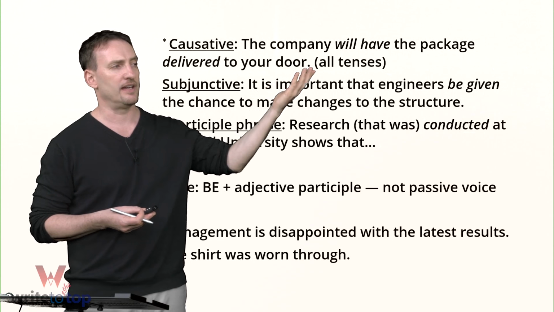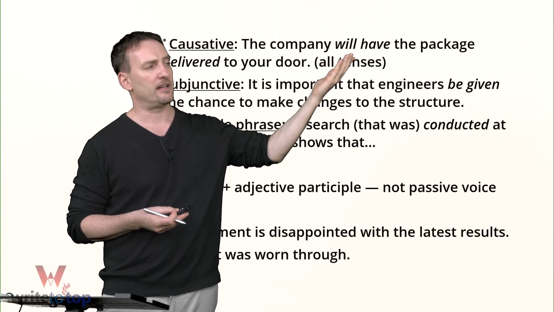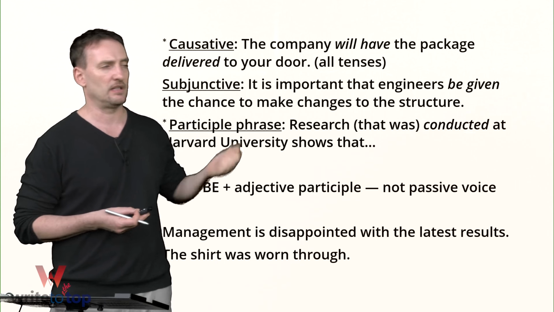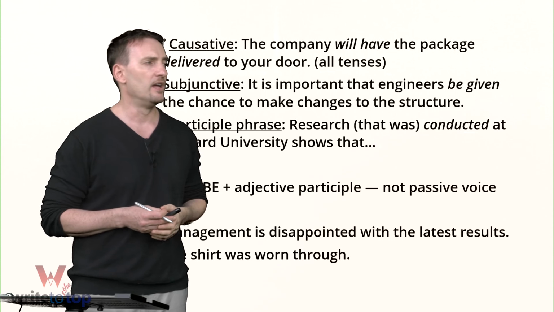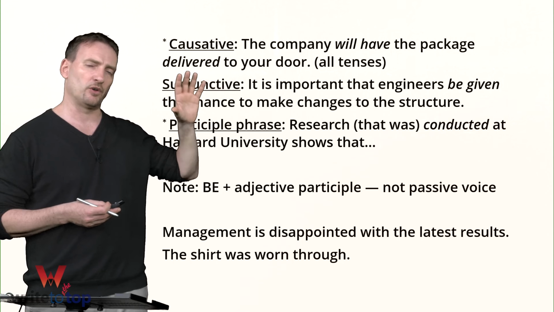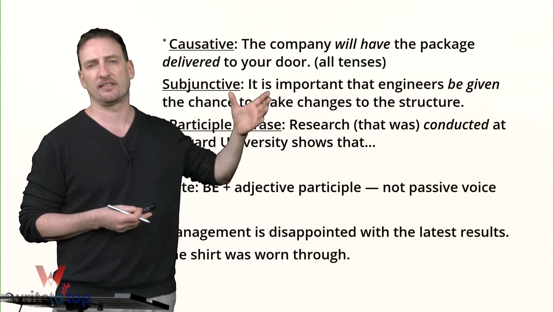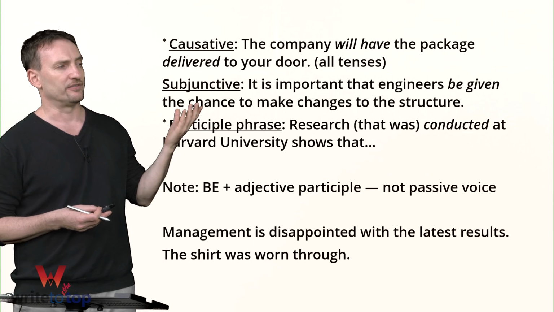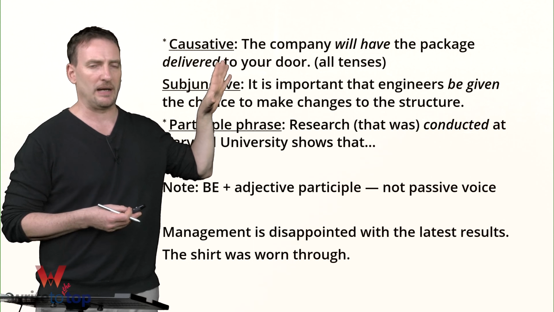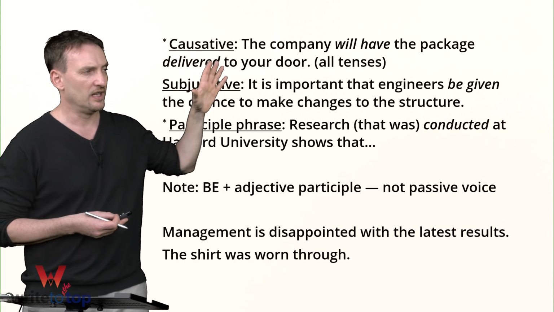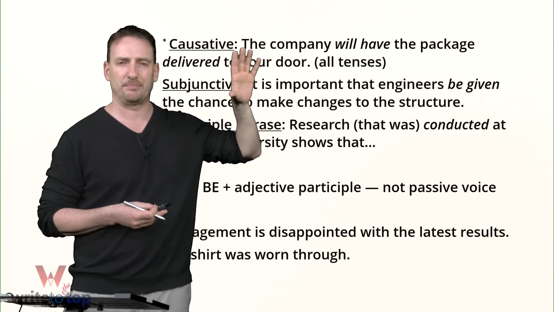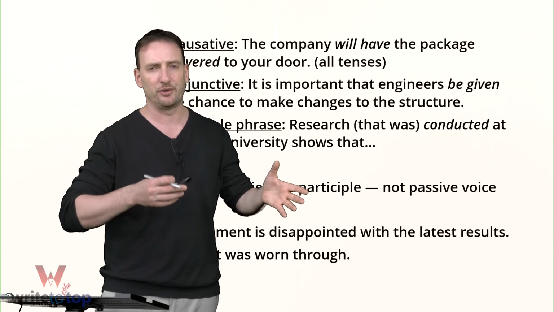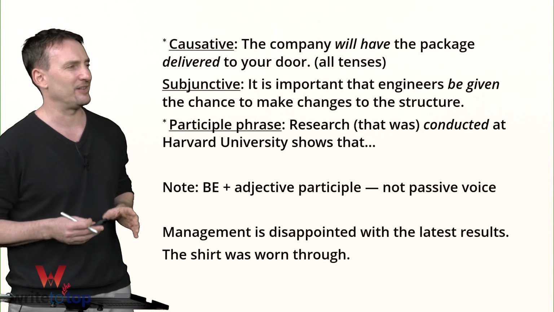And again, you can have all tenses. Had the package delivered, is having, has the package delivered, etc. The only time you use the be verb is for the continuous, is having the package delivered. Subjunctive. And I'll make a separate video about the causative. This might be a little bit confusing because in a causative sentence, you have a subject, you have an agent, you have two verbs. It's a little tricky. I'll make a video about that.